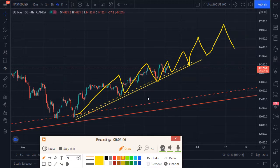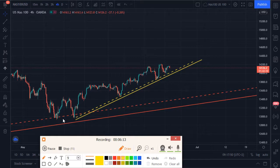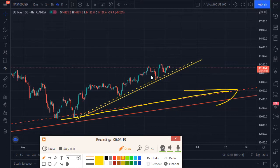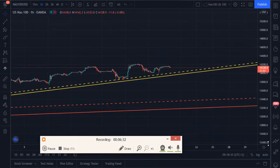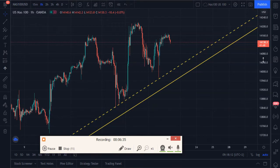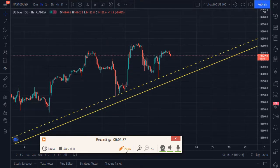That's why I only go with the trend. Trend is my friend, you see. So if the market is pushing up like this, it means I will only buy, guys. We don't sell when the market is like this. Why? When you see something like this, you will be thinking about selling. I'm not saying you're not going to make some profit, you will, but remember, the trend is your friend. When the market bounces back, just see here what happened.